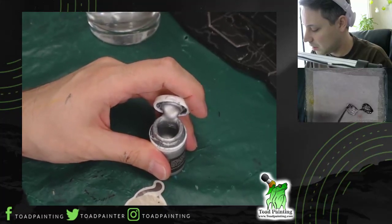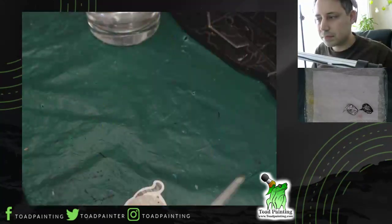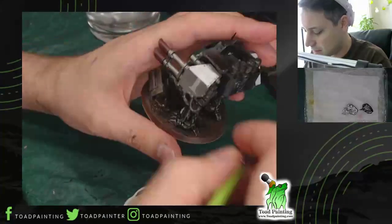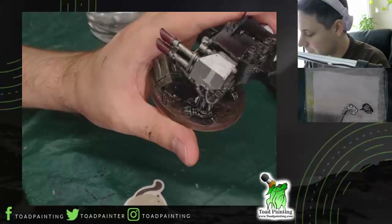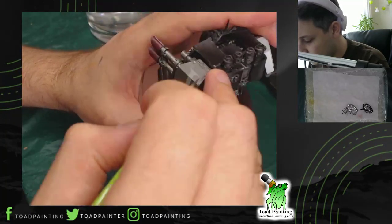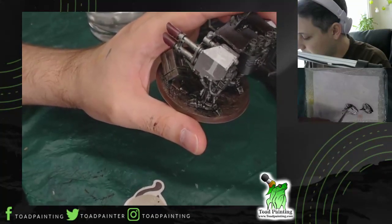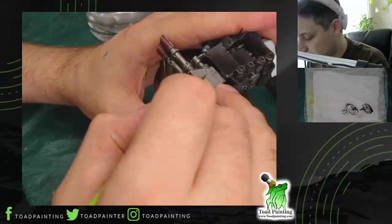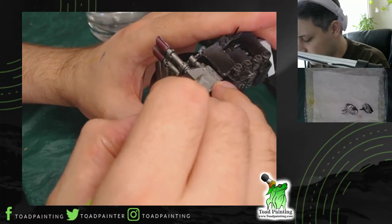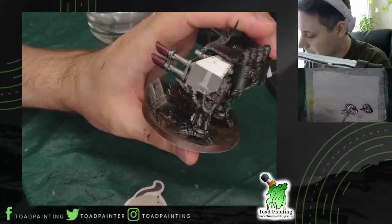Okay, that looks good. Let me just test it out. Let's see if I can write this without blocking the camera. Okay, a little darker actually. Let's try this. Yeah, it's not too bad.